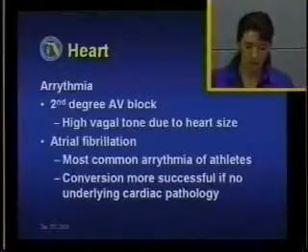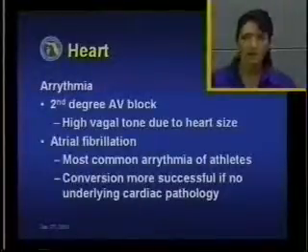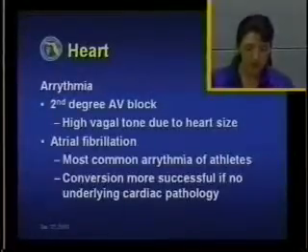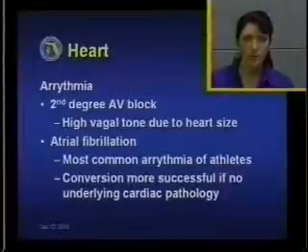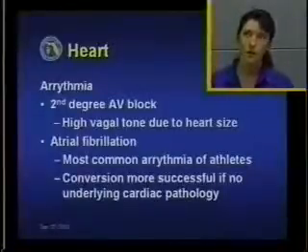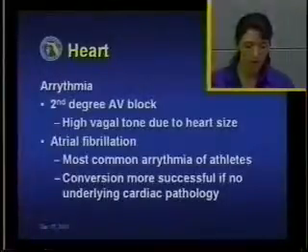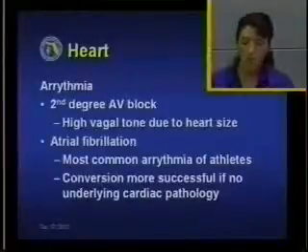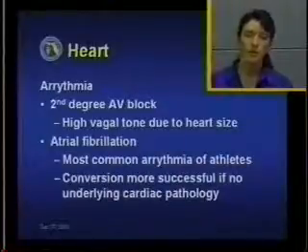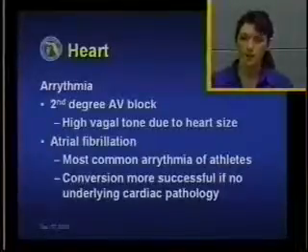Arrhythmias that are observed in horses are fairly common and include second-degree atrioventricular block. So this arrhythmia is the most common type of arrhythmia observed in horses, and it is due basically to an excess of vagal tone that is due to the very large size of the horse's heart. This is something that usually disappears with exercise and is an incidental finding. Basically, what you will notice is when you auscultate these horses, they usually have very slow heart rates, and they will skip a beat on auscultation.